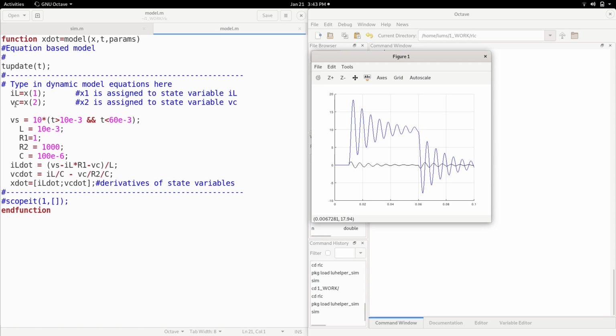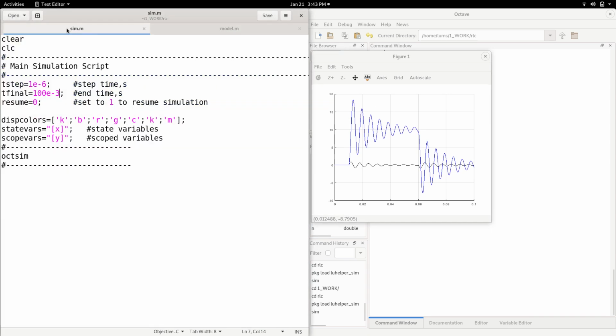IL and VC, these are the state variables, and what is being plotted is the state variables. If you look at sim.m, state vars x, these are the variables that are plotted, and we know that x is IL and VC.